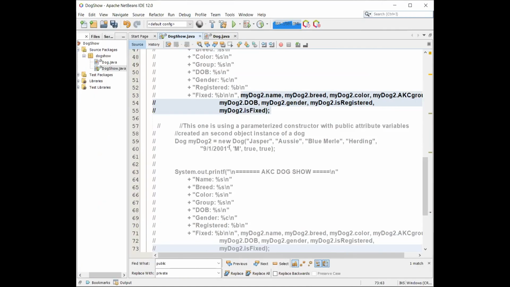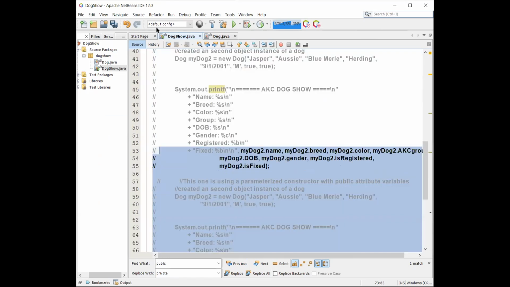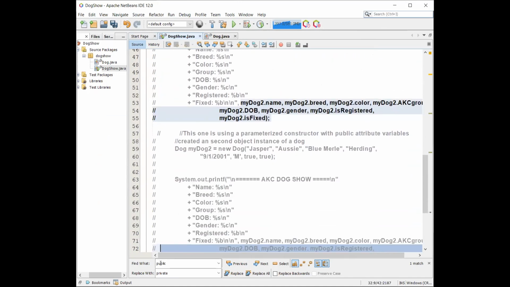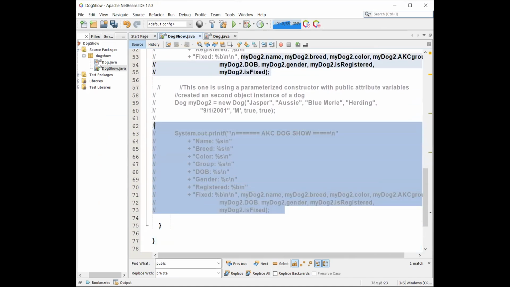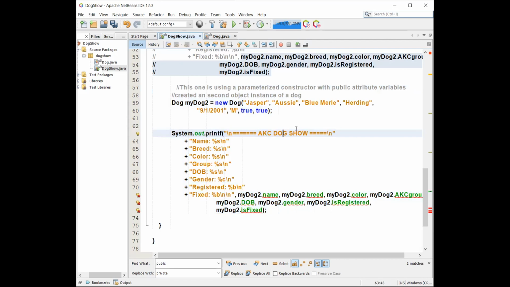Paste that in. And undo these. All right. So this one is using, created a third object.